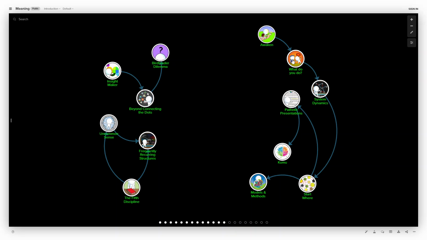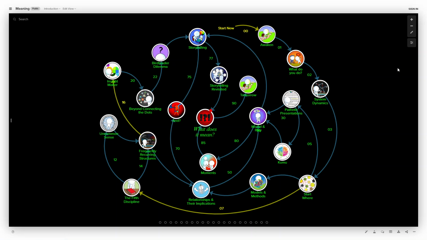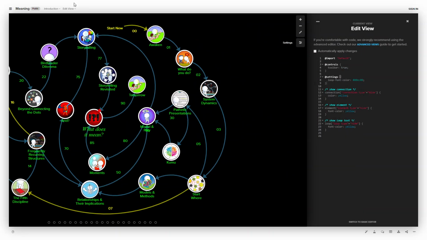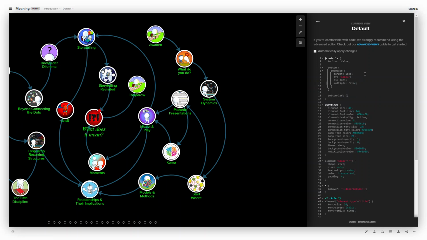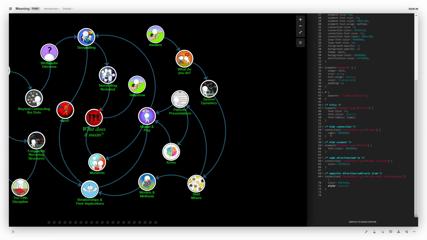All right, and this is the way that I wanted to talk about the pieces, and the way that I got it to do that was by using 2 separate views. So this is the view that I use when I'm presenting, and this is the view that I use when I'm editing. And notice that there are a whole bunch of pieces that show up here in yellow, and it's been set up so that they are typed to be hidden. And there's part of the script down here that says if the connection type is hide, then the connection itself is the same color as the background. The same thing with the element.